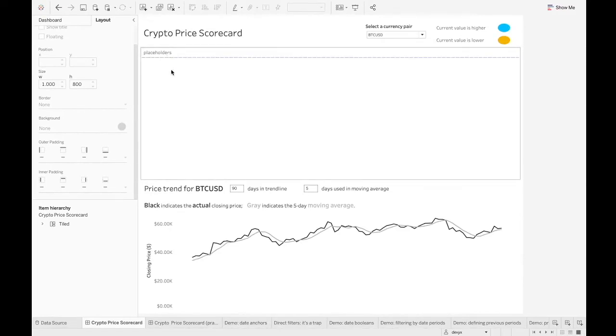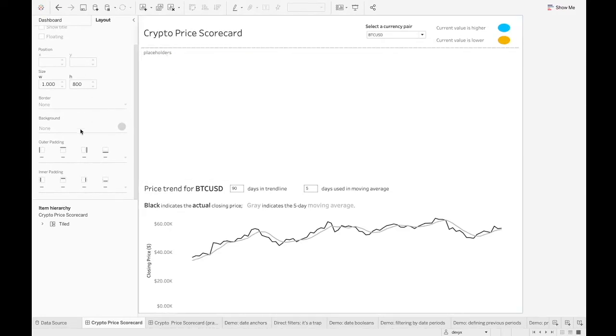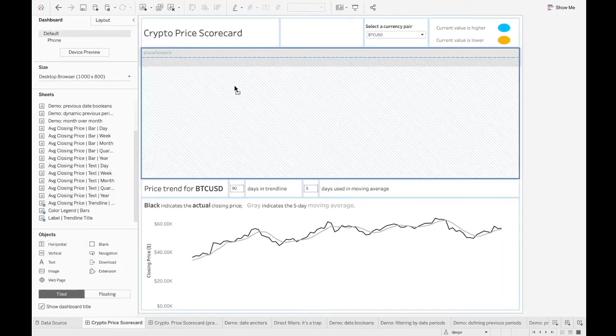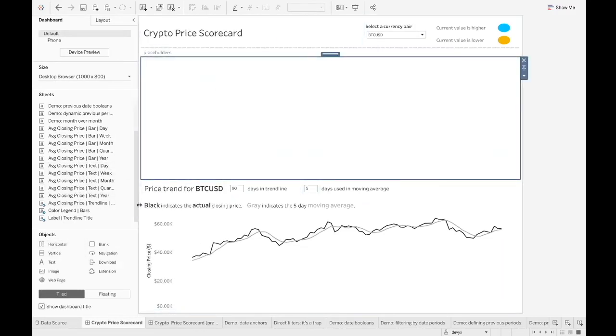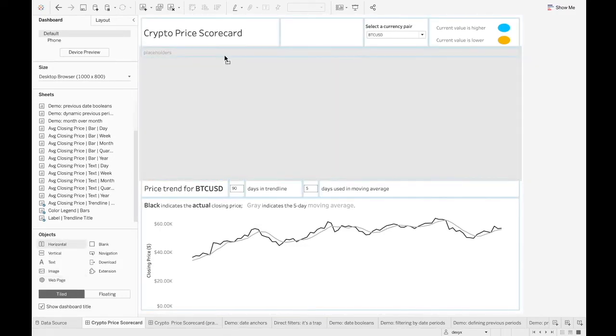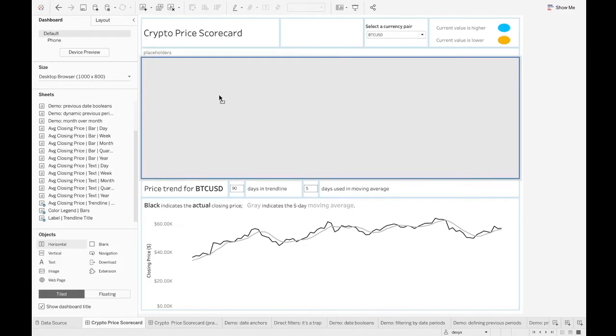Let's leave this little placeholder in here for now, and let's start to just drag in some empty layout containers. So I'm going to bring in my horizontal layout container, just one of them at the beginning. Now let's bring in our second one, and you can see that the visual changes. What I really want to make sure I do is drop it here between the first layout container I had and my placeholder.